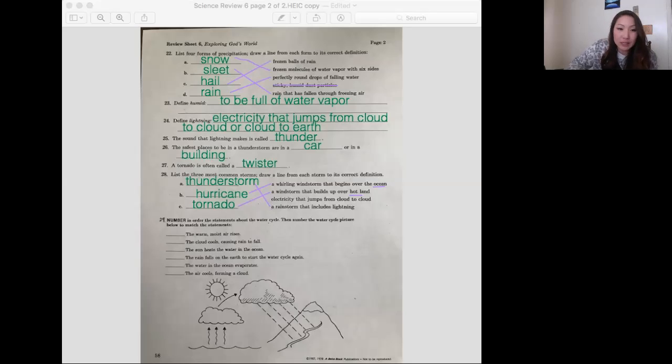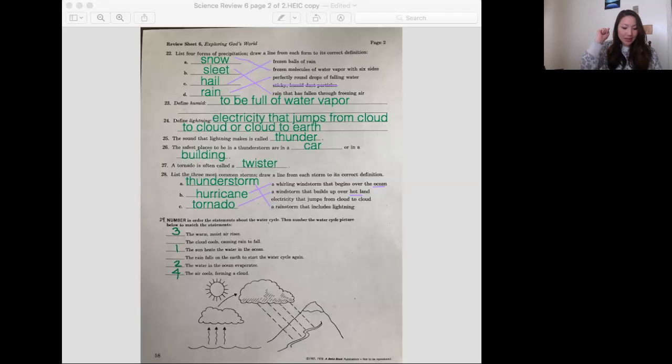So which one is the first one here? Let's see. What do you guys think? Sorry, I'm getting distracted a little bit here. The sun. The sun is where it all begins. So the sun heats the water in the ocean. Very good. Number 2, the water in the ocean, since it gets hot, it turns into a gas and it evaporates. Number 3, then because it's in the air and a gas, it rises because it's moist and it is hot, okay? And warm, hot air or warm air rises. Number 4, then when it gets high enough, it will cool and then it will form a cloud.